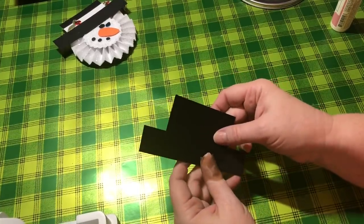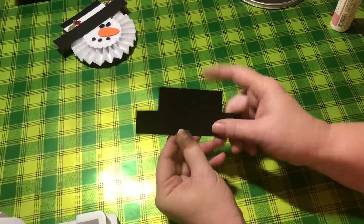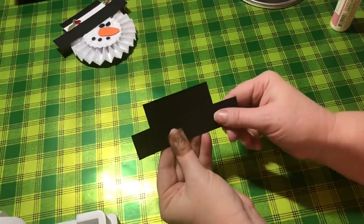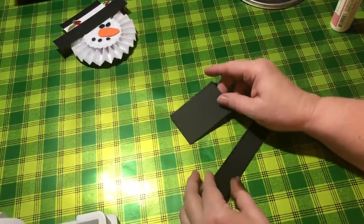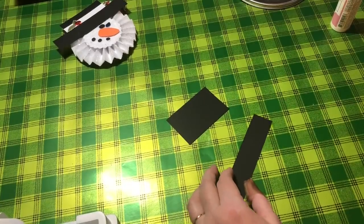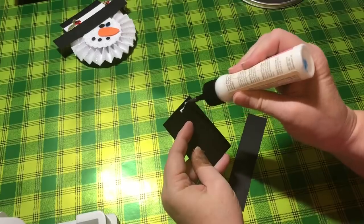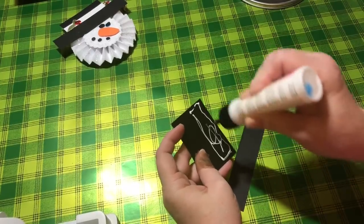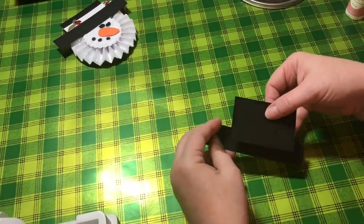The first thing I'm going to do is put the smaller piece on, the one that will go behind. That way it kind of sticks out behind. So let's get this glued down. You can use double-sided tape if you like. I'm just going to use my glue since it's what I have right here on my table. But any of it will work. Y'all, our glitter glue works for anything.